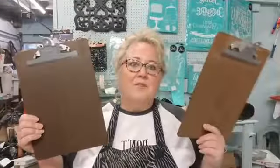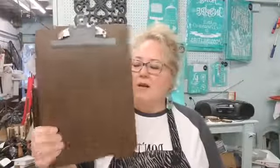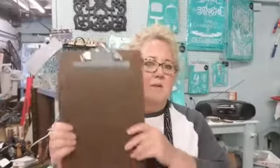Today what I wanted to show you how to do was, and I see these everywhere, and there's lots of things you can do with these old vintage clipboards. And you see them at Goodwill. I think I probably got these at Goodwill, and most of the time they're 99 cents, but you can see them a lot at yard sales, and I get them at yard sales for like 50 cents and a quarter. But you can use these as they are if they look in pretty good shape and they're not rusted at the top.